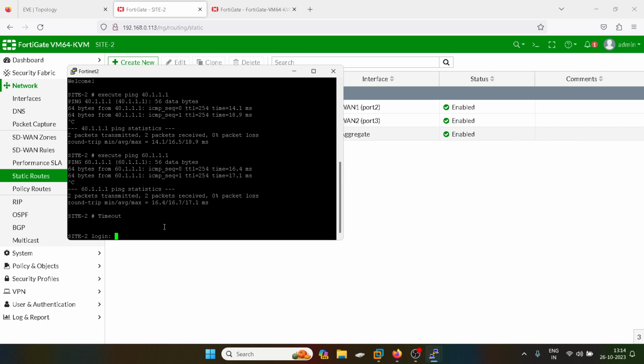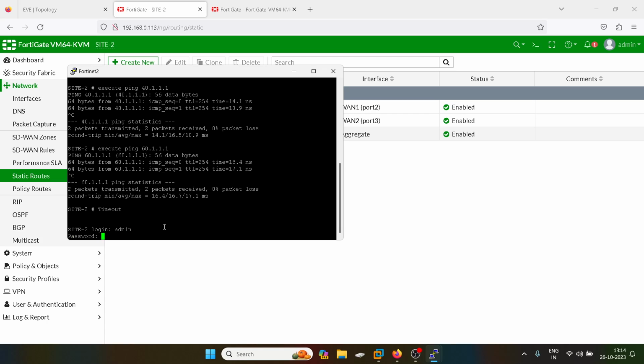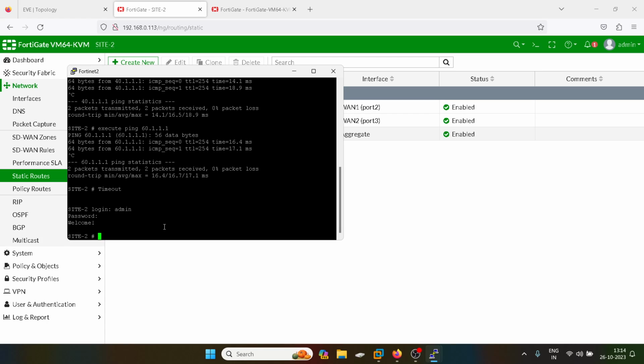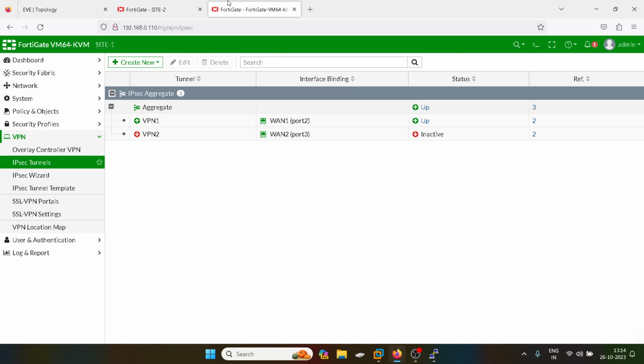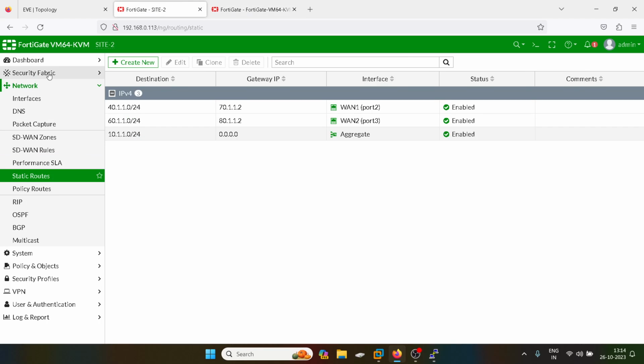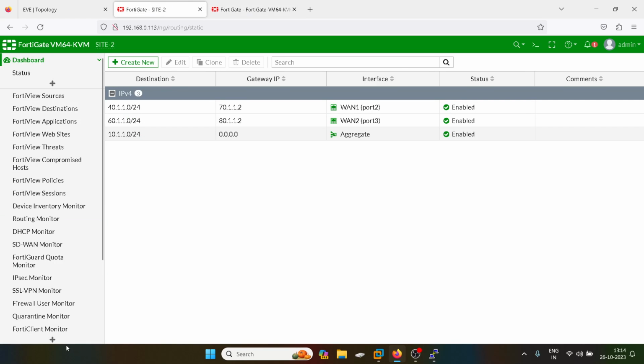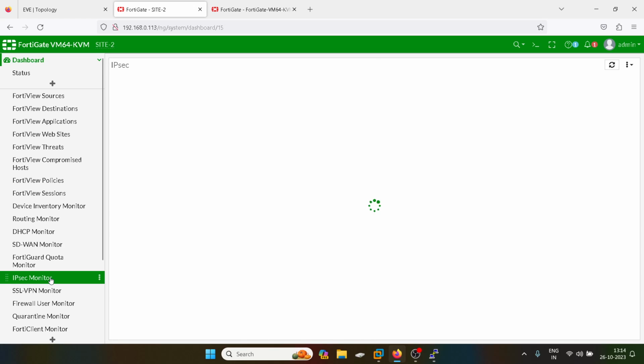Similarly, I'll go to the other side. It's directly connected. Now what I'll do is the testing. We will first go into the dashboard and I'll go to IPSEC monitor.